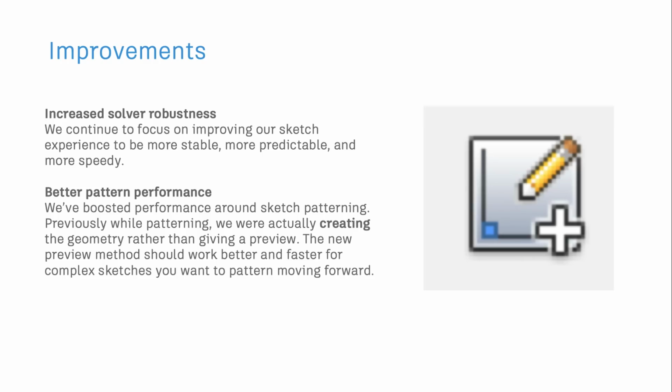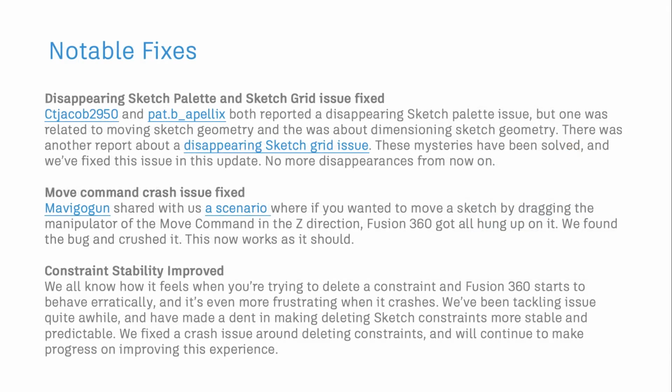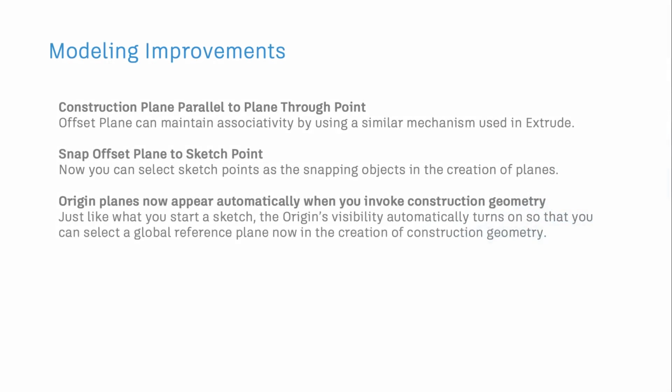We've also improved the pattern performance, because previously we would actually create the sketch entities as we were doing the patterning, but now we're just doing a visual preview instead, so it's going to make it a little bit easier to get those done. A couple fixes on that side: command crash issues, constraint stability was improved, and sketch palette grids were improved.